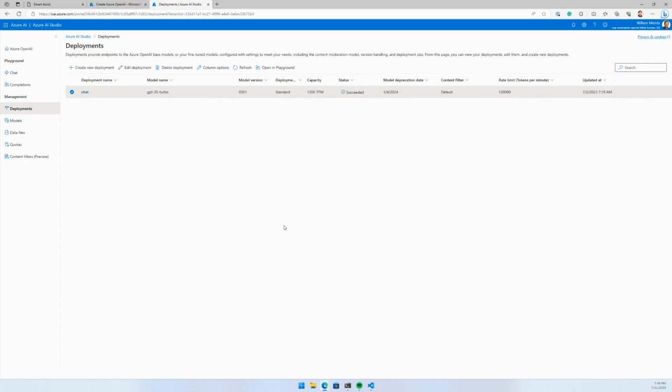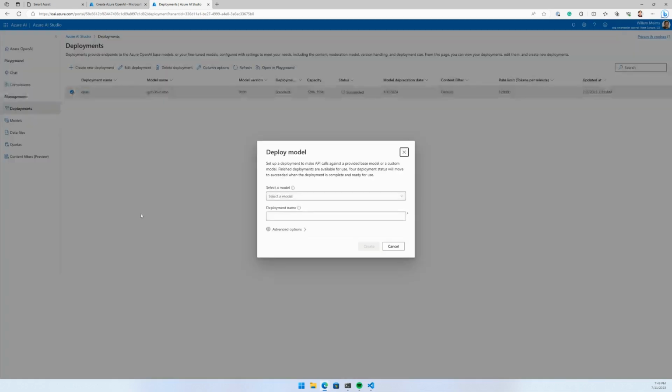And this is done through the deployments page. There are a few options that you can choose from. So when you create a new deployment, you can choose a model. At this time, I have access to GPT 3.5 Turbo, which is the fast version of GPT 3.5, the one that's used by OpenAI on their chat website. There's a new version, GPT 4, that's not available on my subscription currently, but that's coming soon to everyone. They are still testing it at Microsoft.